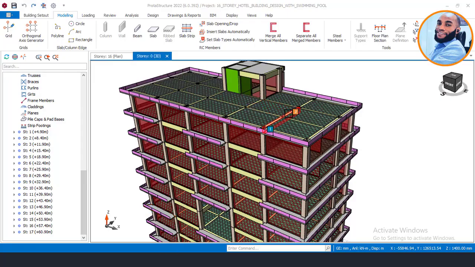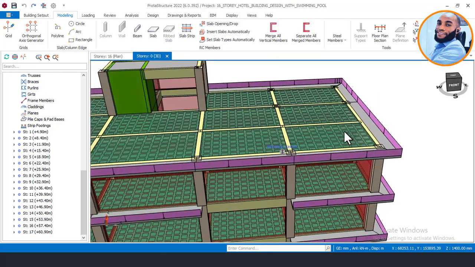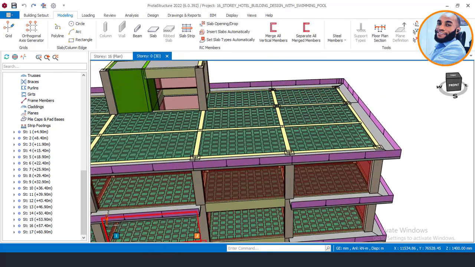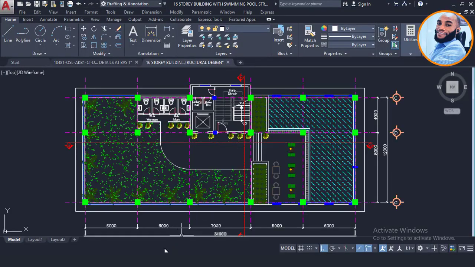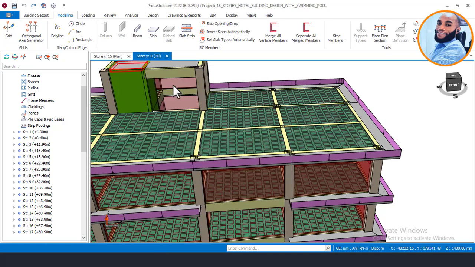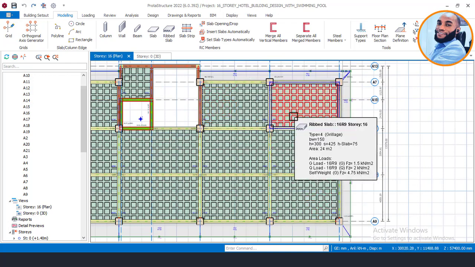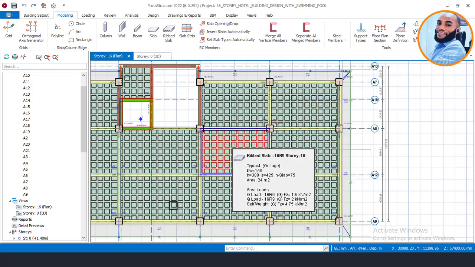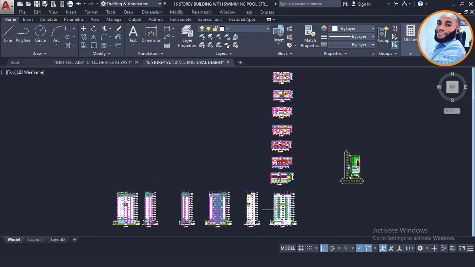Okay, so right now, to begin the modeling of this swimming pool, which is directly at the top around this corner here, as you can see from our card file. And if we go to the plan view of this story, you can see it directly here. This is where we have our pool. So right now, I'll be showing you how to model a swimming pool that is dropping down at the top of the roof, as you can see here on the card file.